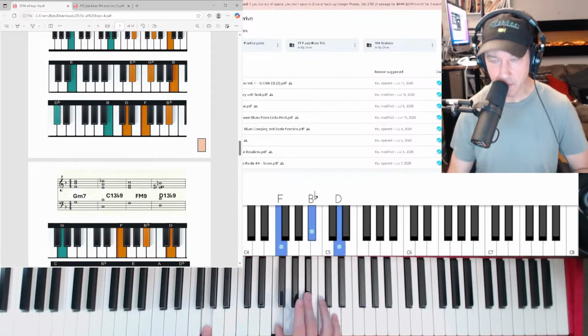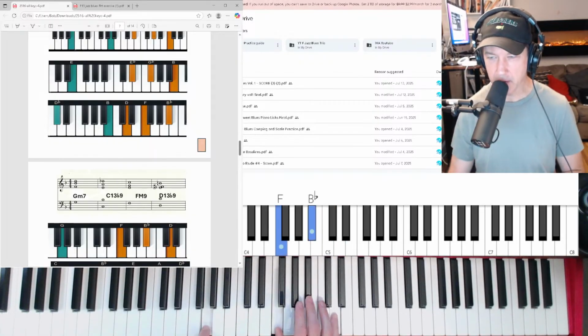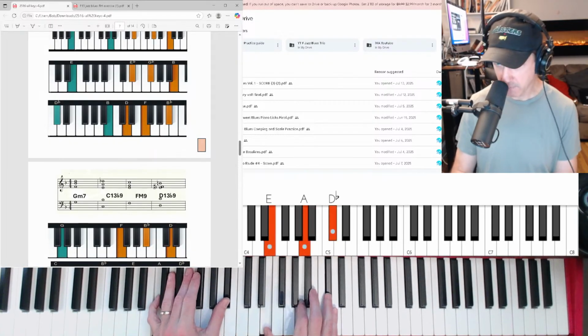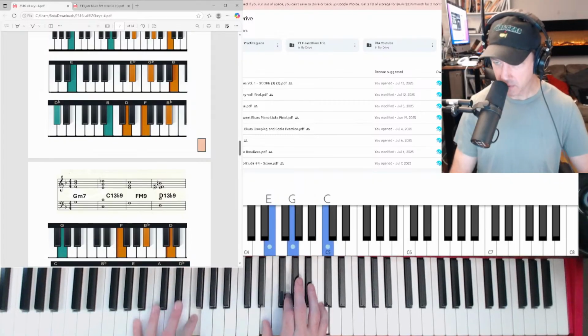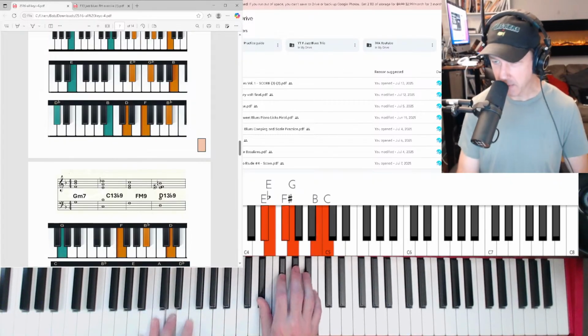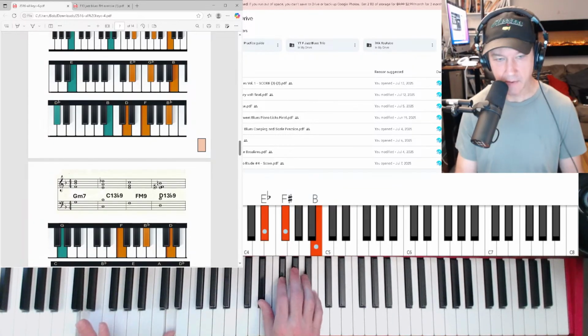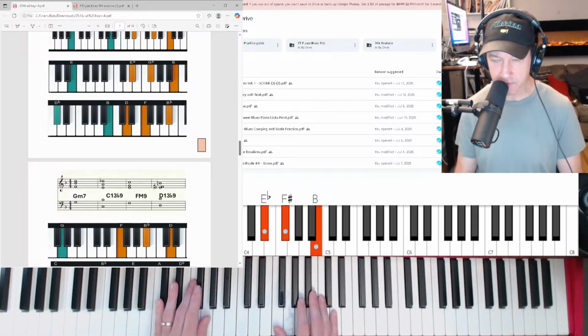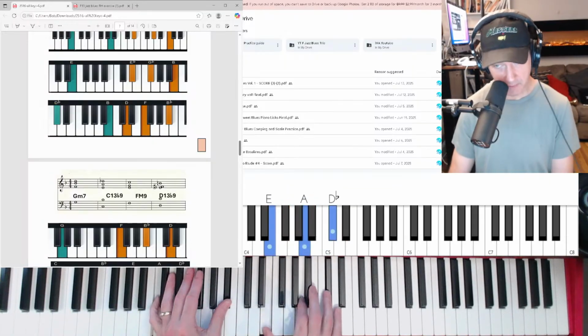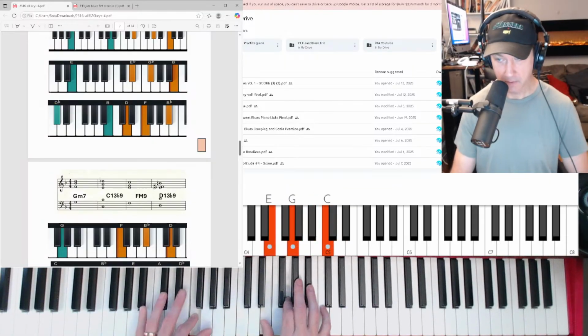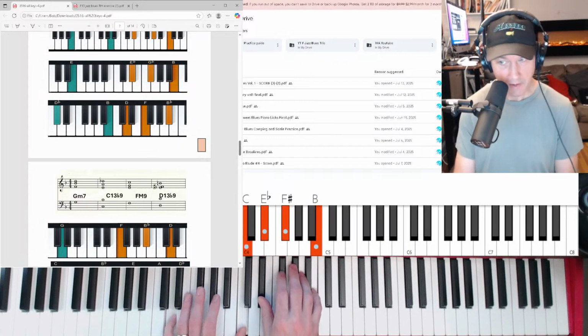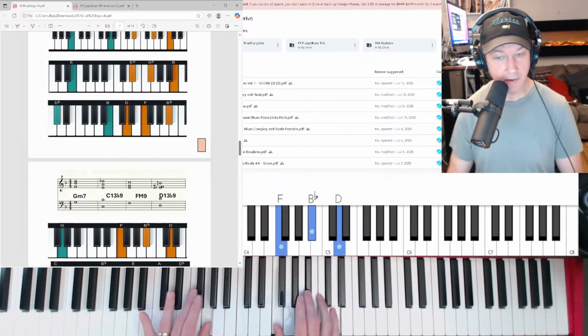So G minor, and there's my B flat triad, and we're going to go here, and we're going to go here, and then look at this right here. Listen to that. There it is. It's a little bit higher, so it's going to sound a little bit different. And also notice how I'm rolling it up again.